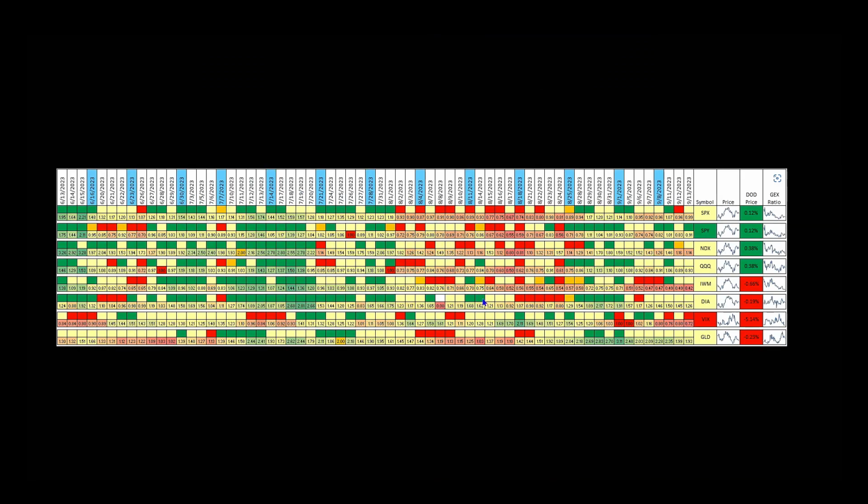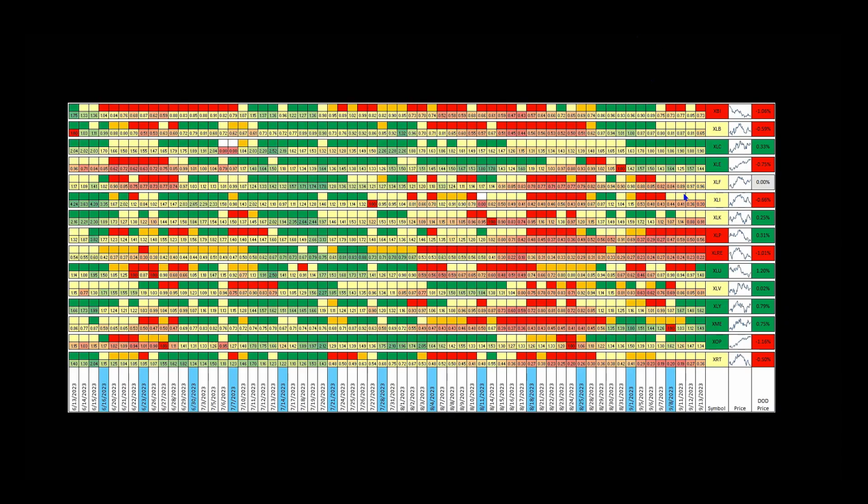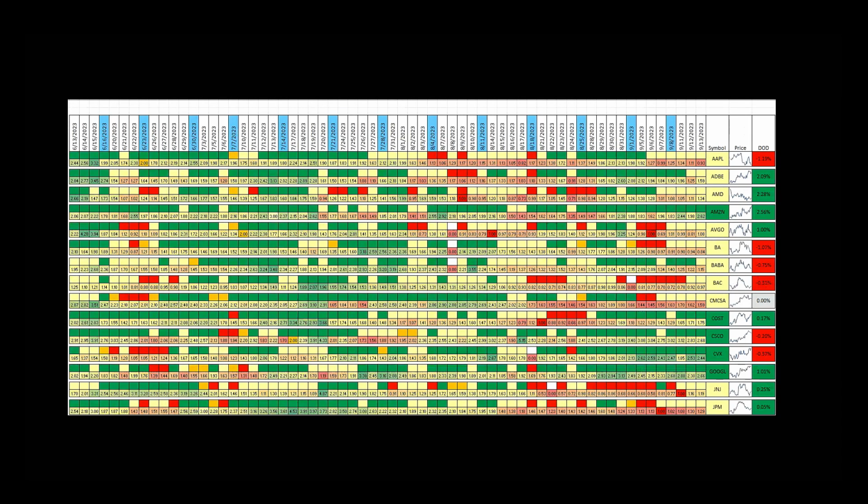Here is our market structure heat map. Again, make sure you're referencing this channel, noting where we're at in the delta states and how we're changing and transitioning from greens to yellows. So again, this is more of a balanced state instead of a call dominated state. Again, sectors here, it's just kind of a mix. We'll note the call dominated sectors and the put dominated sectors. Make sure you're understanding how these transition and which sectors you should be looking at if the market decides to turn and tick decides to turn up.